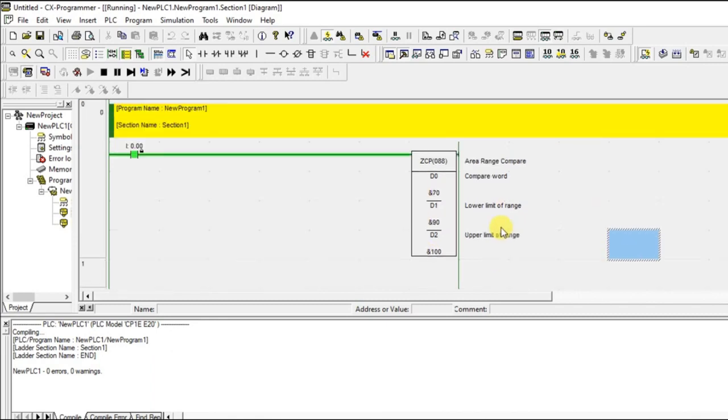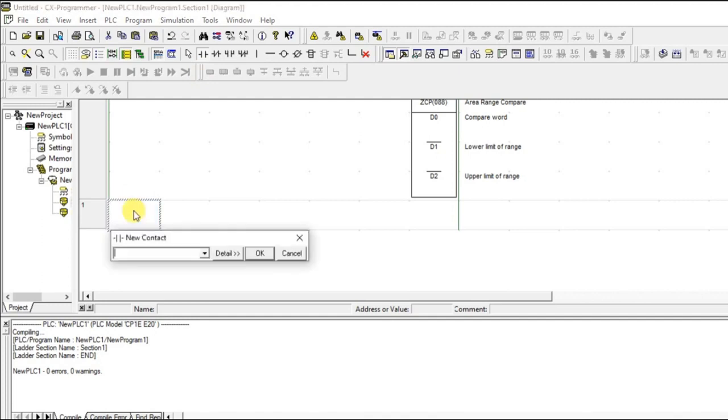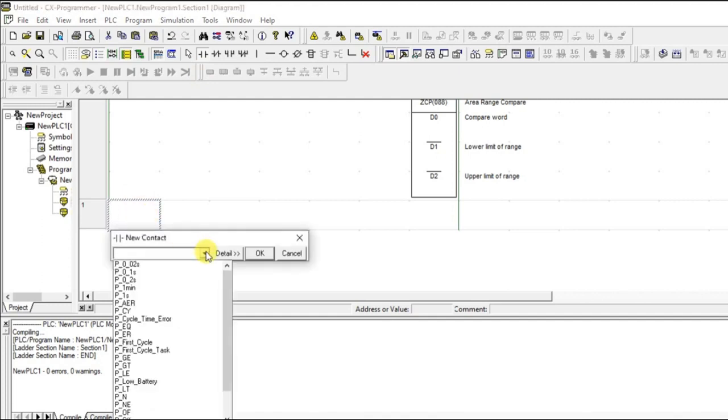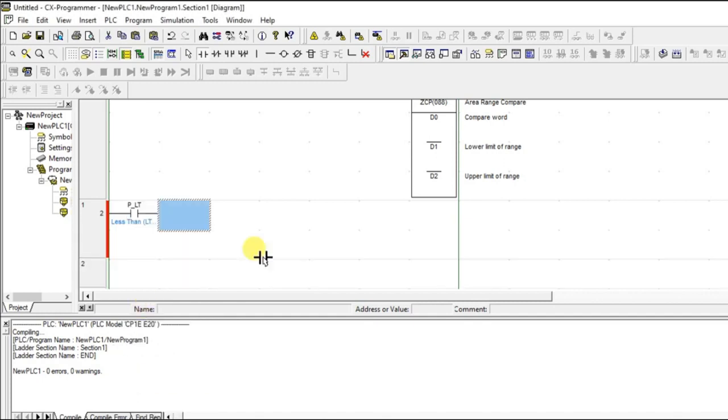So how do we get the output from the zonal comparator? For that we can make use of some system contacts. Go for a normal contact and drop down this combo box. You can see less than, PLT, that means less than.